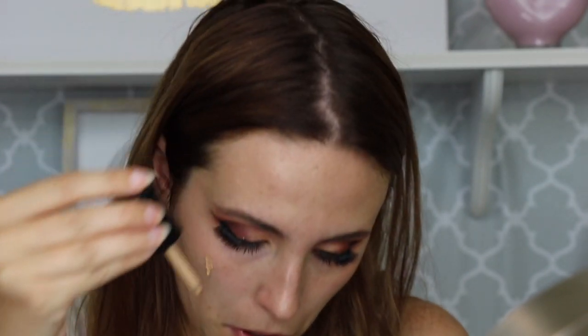Now for primer, I'm going in with the Mercier Radiance Foundation Primer and just placing that all over the skin just to help me get more of a nice luminous glow. And then next I'm going in with these Sephora Radiant Luminizing Drops. This is in the shade Morning Light. Just placing this basically everywhere.